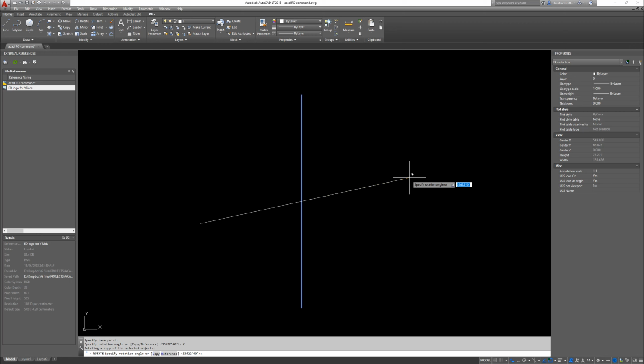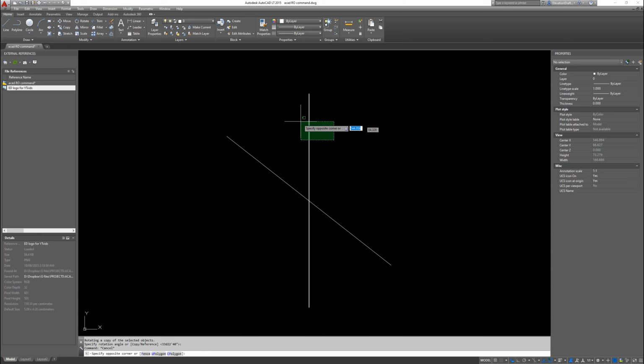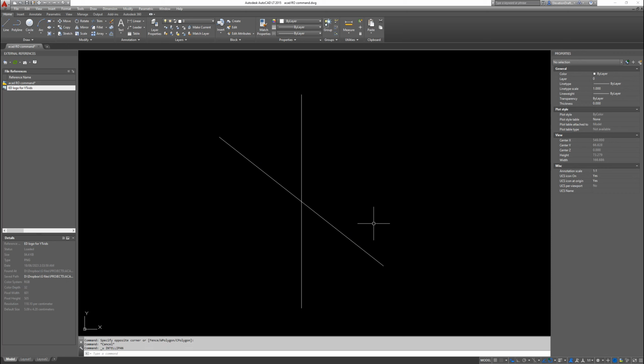So as soon as you've selected copy, you can then again do a freeform rotation, and wherever you want to put it, you can put it here if you want to. Click here, and it will copy the line to there. So it maintains the original line, but it adds another line there, copied.